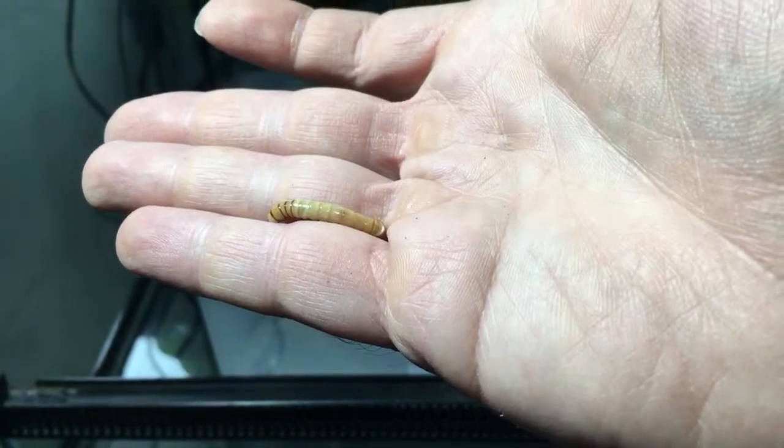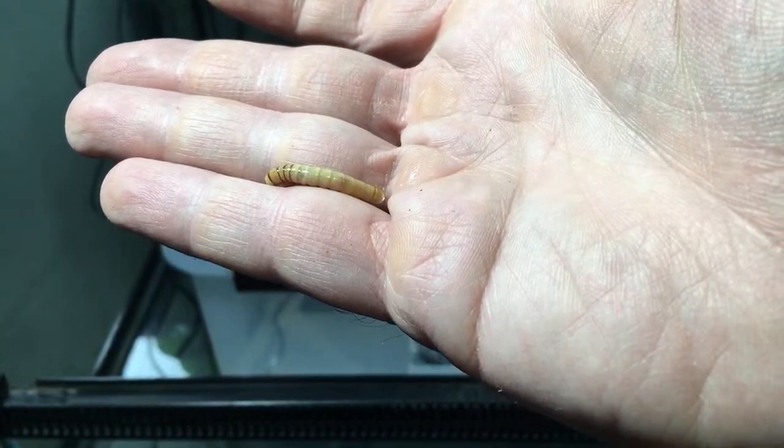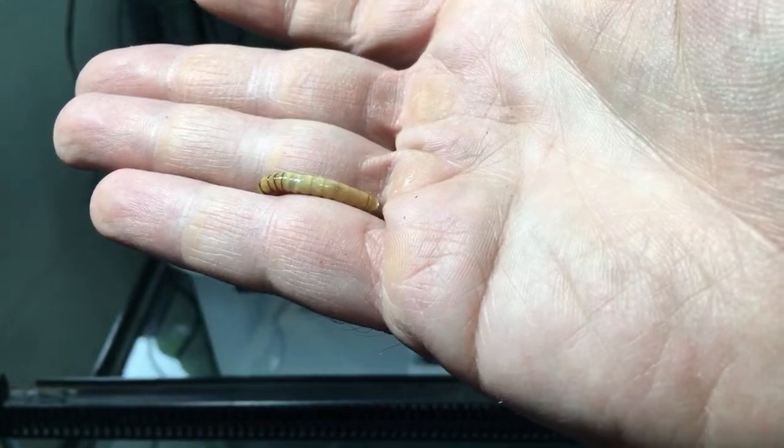Oh, I can feel it nibbling on me. They do that every time. When I pick them up, if I have them out long enough, they start nibbling on me. Probably hungry. Should give them some fish food.